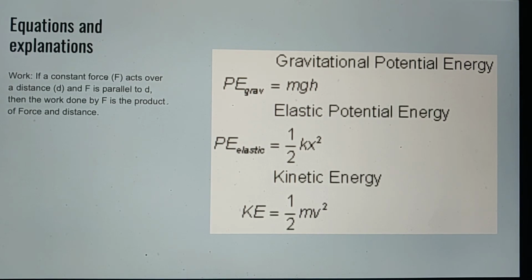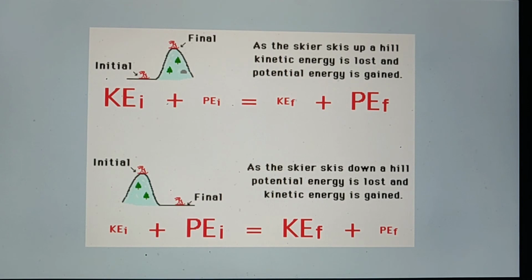The most common type of questions that we see about potential and kinetic energy is probably like when you are on a hill and you're going down and how your energy shifts. If you're on the top of the hill, then you have potential energy, and as you're going down, then you have kinetic energy. And the whole concept is basically as your potential energy increases, your kinetic energy will decrease. And vice versa. As your kinetic energy increases, then your potential energy decreases. So basically this is what this concept is talking about.